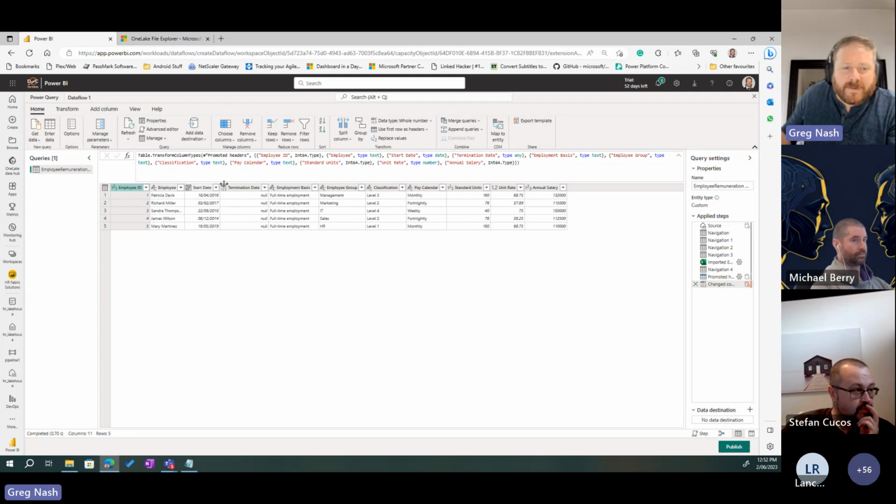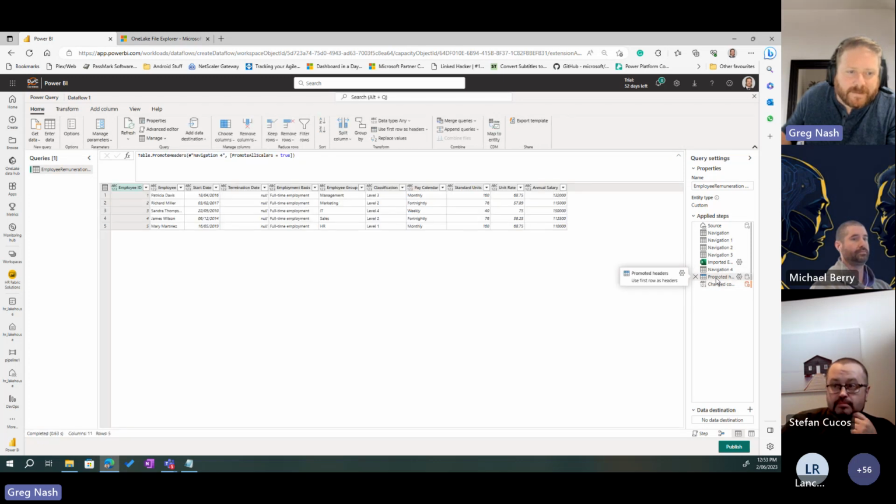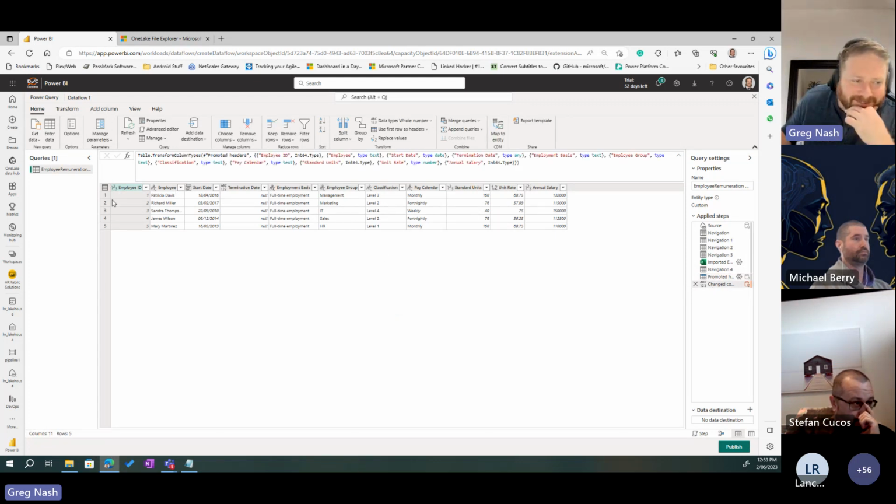I'm probably going to have to remove the spaces out of these names, so I might do that. You know what I might do before the promote headers? No, that won't work. I could transpose it and then do a trim, but I'm not going to do that. I'm just going to rename them. So there's 2 things I'm going to do. I'm going to rename these with no spaces, and I'm going to change this start date to a date time. Maybe try not, just so we can experiment and see if it loads. It's still fine, yeah.